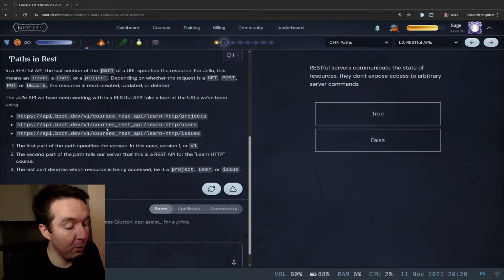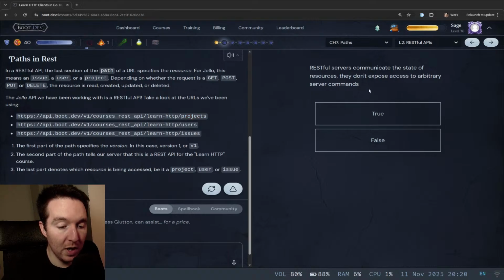The first part of the path specifies the version, in this case version 1, or v1. The second part of the path tells our server that this is a REST API for the Learn HTTP course. The last part denotes which resource is being accessed, be it project, user, or issue.